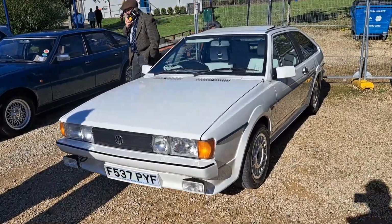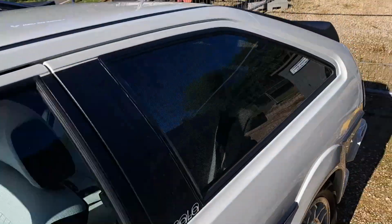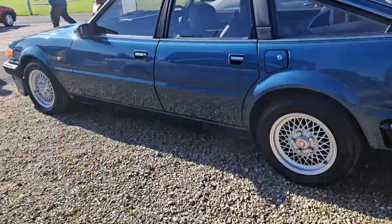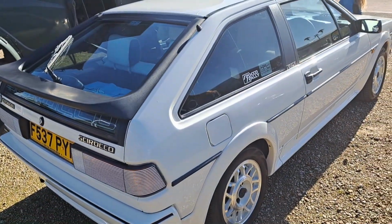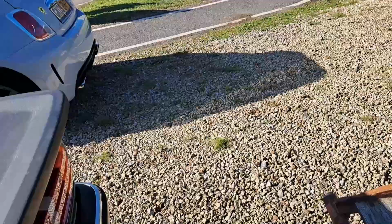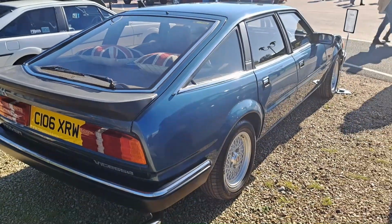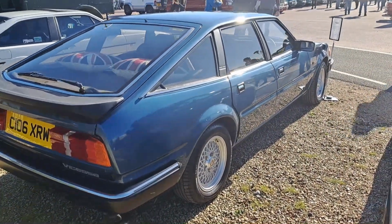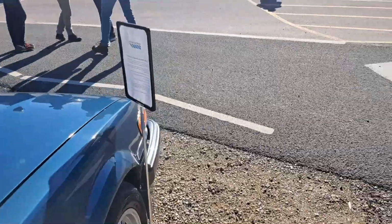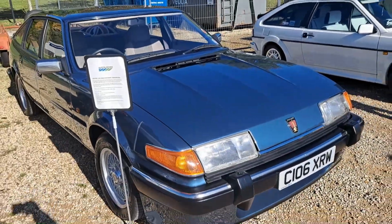1988 to 89, Scirocco Scala. White with white interior. Extraordinary. And then the white rear lamps. I love the white rear lamps on these Sciroccos. Isn't that absolutely extraordinary? Also extraordinary is this 1985 to 86 Rover 3500 Vitesse in Moonraker Blue. It's very similar to the one that I drove at Great British Car Journey earlier this year, but a lot of you seem to have enjoyed that video very, very much. I also enjoyed driving it. It wasn't really the best driver car because there's so much power in these. But there we go.